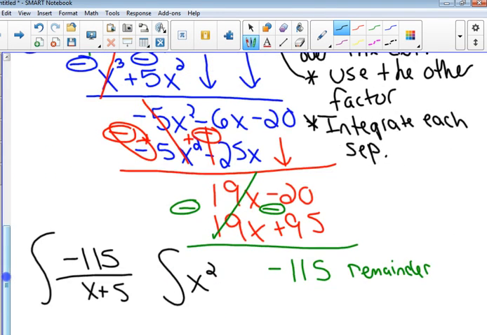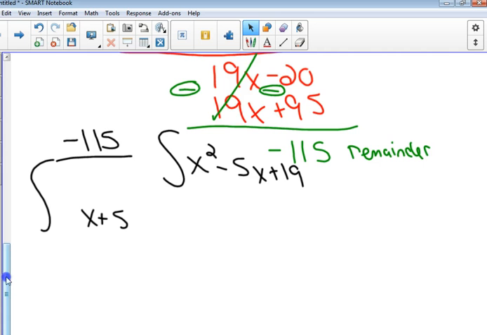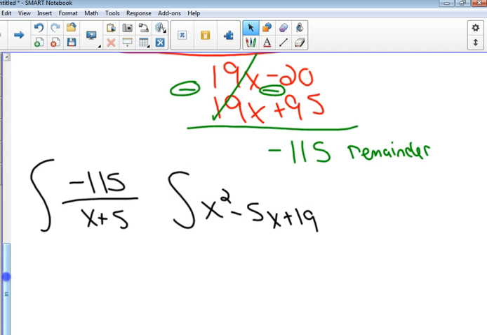So why don't we just do the integration of that plus 19. You know, this is really long. Okay, so here's the two pieces we're going to get, and then we're going to put it together with a plus. We're going to add the two parts together. Now, we're going to take them separately.